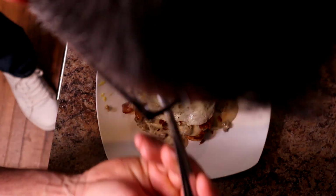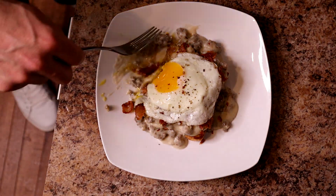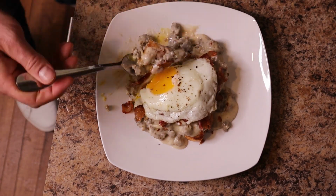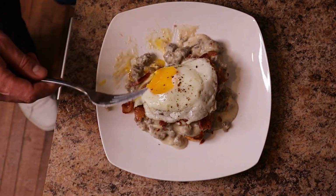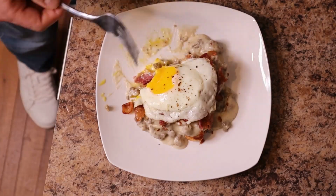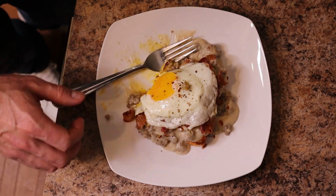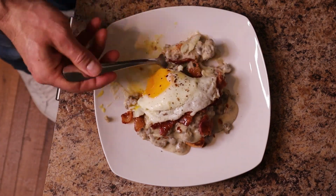Let's give it a quick taste. And euphoria has been reached. I was only going to take 1 bite, but I couldn't help it. It was so delicious. I sat here and I ate this whole thing. I didn't really want you guys to have to watch me eat this whole thing in fast motion, but trust me, I did. So there we have one of my favorite breakfast dishes.